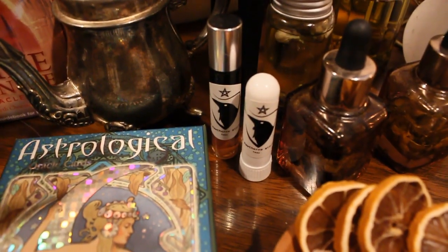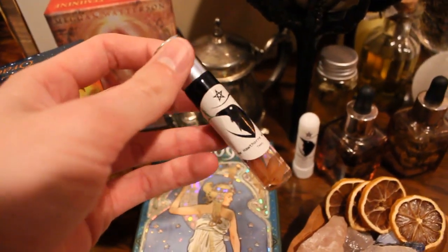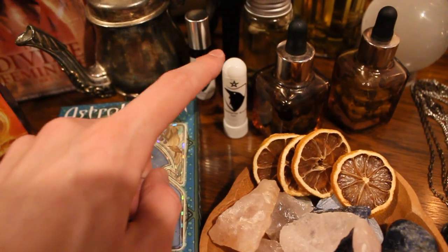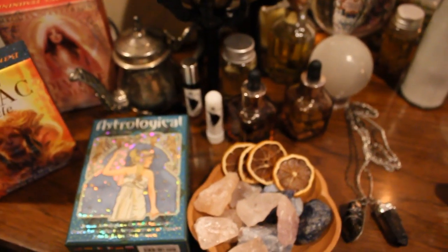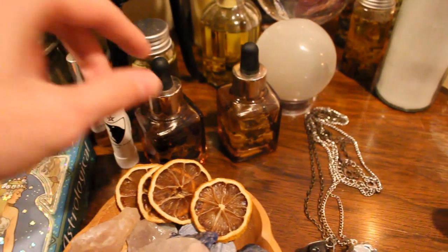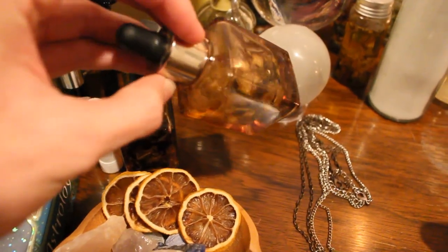Right here I have some things from the Hawthorne Witch Tea Company. This is their Rose and Ivy perfume — it's really gorgeous, honestly. If you like sweet florals, you'll really like that. And then I have their Lavender Inhaler right here, made with cold pressed lavender. Over here I have some of my Intention oils. This one right here is my Aries Hexbreaker oil, and I have my Taurus Money Drawing oil.